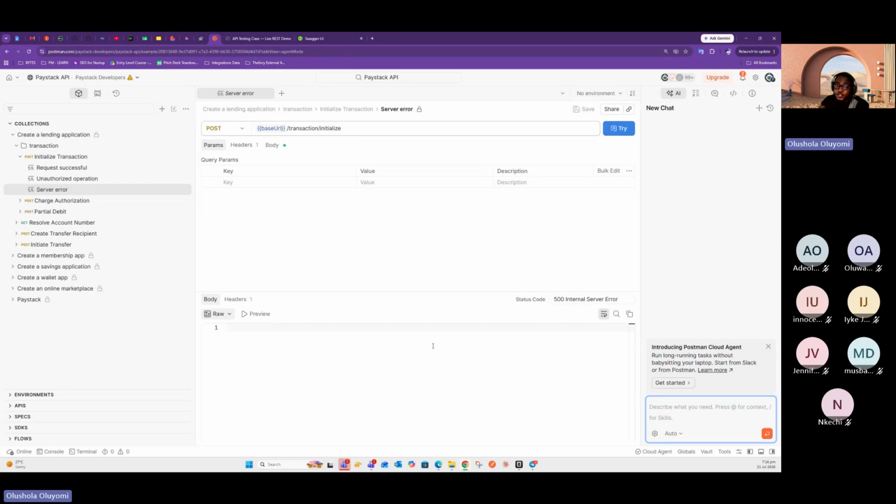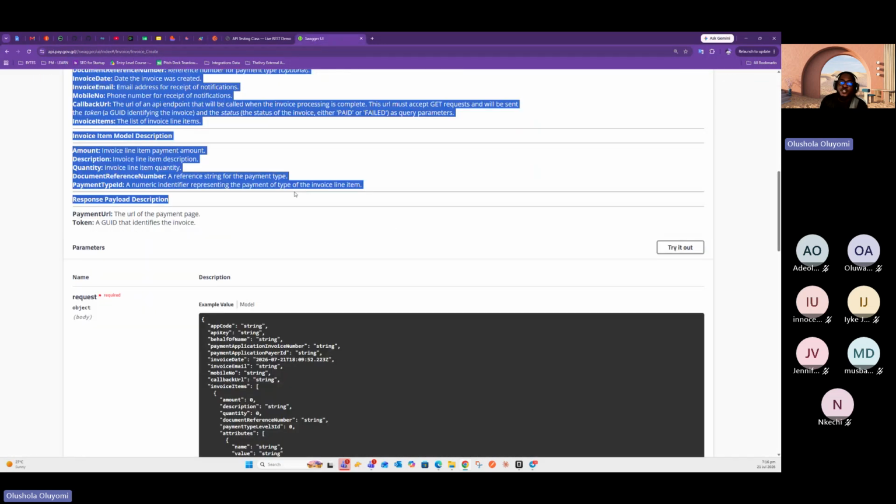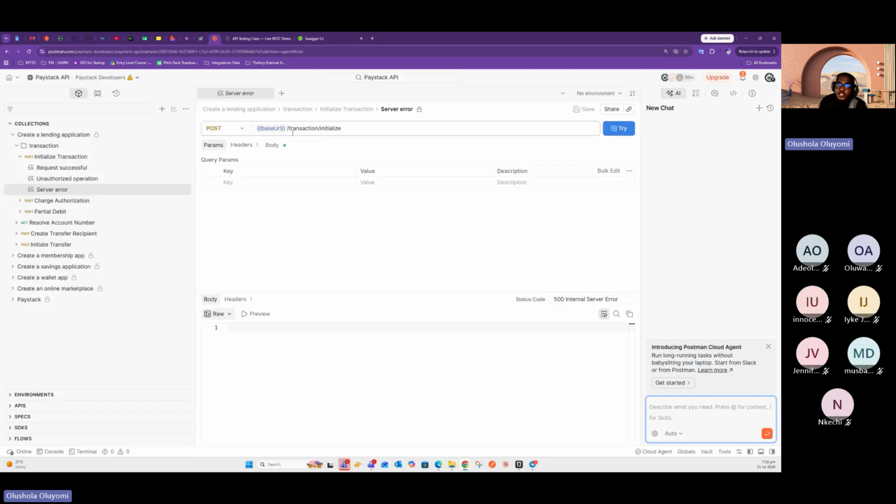Personally, I use it a lot for testing, for documentation, the same way you would use Swagger, just that it's better in its complexity. It looks complex, but once you warm up to it, you realize that it's way better than Swagger. Swagger looks more simple, but at the end of the day, it doesn't give you as much luxury as you would want, right? All right, so this is how documentation really helps us ideally.